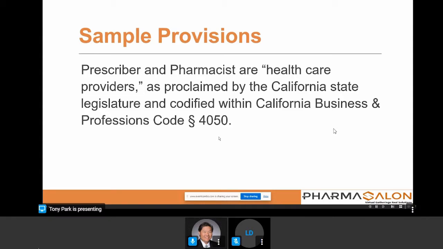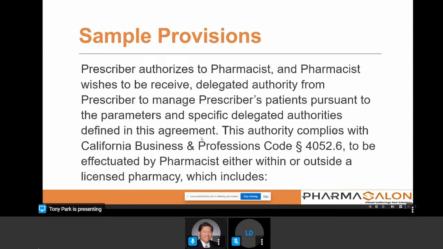First and foremost, it helps, at least in California, that pharmacists are recognized as healthcare providers. I only say this because this opens the door for billing and compensation for your services. And I know for a fact that not all states in this country recognize pharmacists as healthcare providers. Certainly, the federal government does not as of yet. Pharmacists are not included within the coveted list of providers within the Social Security Act. But on a federal level, we know that we're all working towards that end. There are many vested interested parties trying to get pharmacists onto that list. But at least on a state basis, this helps you get reimbursed and compensated for your services.